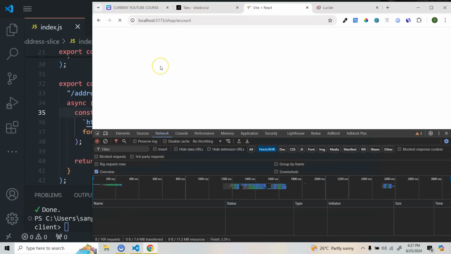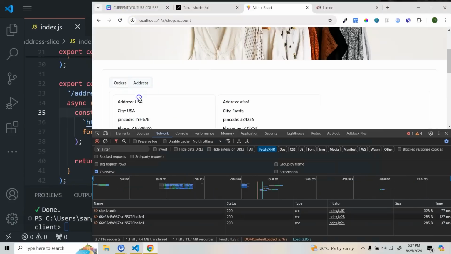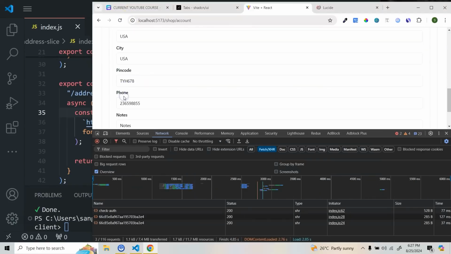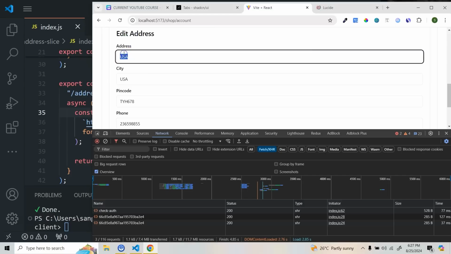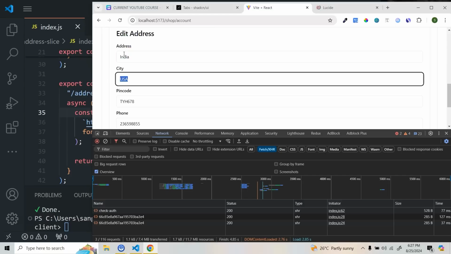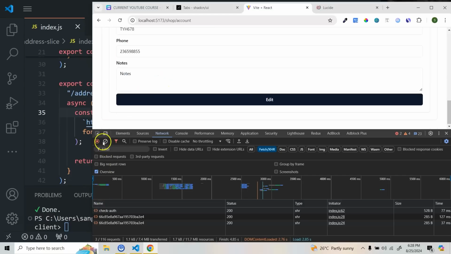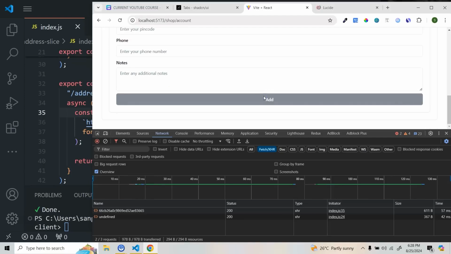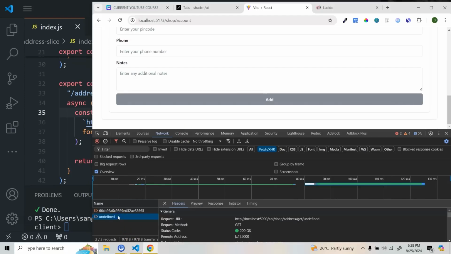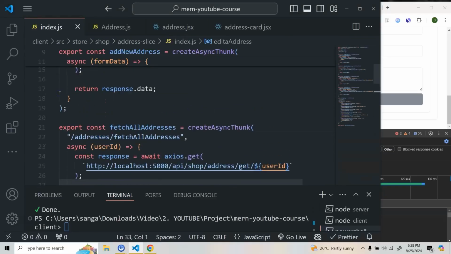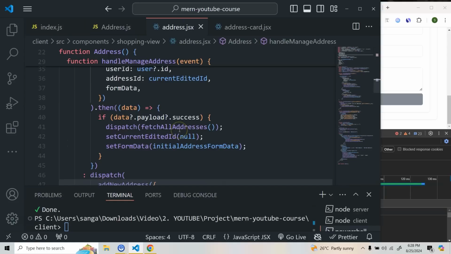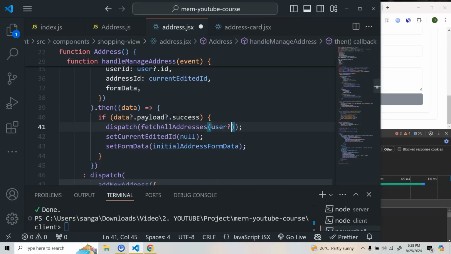Okay, now let's refresh this once. Now let's go to address, and I'm going to edit this. Let's make this one India, and then I'm going to edit this one. We are getting undefined. Okay, once again we have a mistake, because we need to pass the user.id.